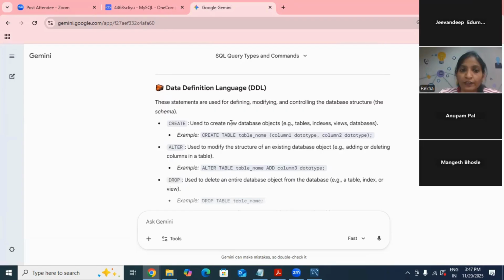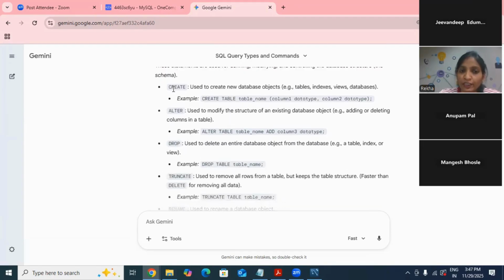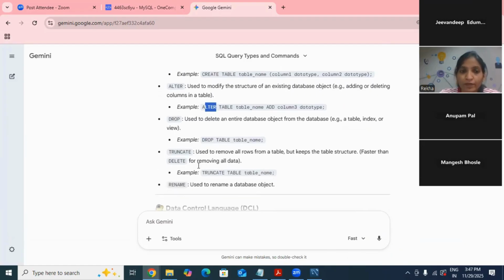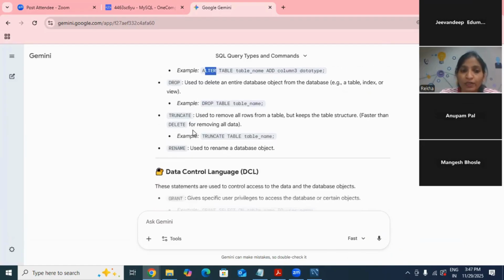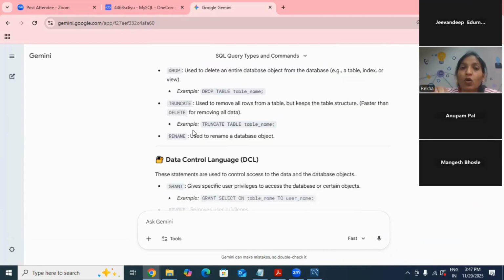Okay. And we have create. We have seen this for creating a table. We can even make use of the alter command for changing the name and all. Drop will delete the table. Truncate will keep the table and delete all the data in that. The structure will be there, the data will be deleted. The difference between truncate and delete or drop is that drop will completely delete the table. Truncate will delete only the data by keeping the table.